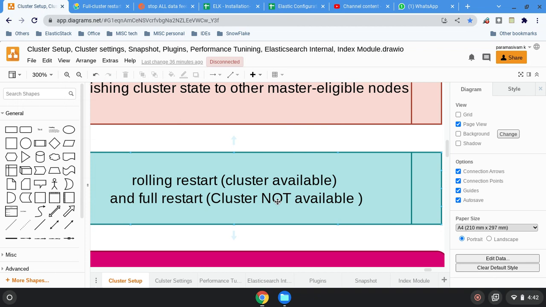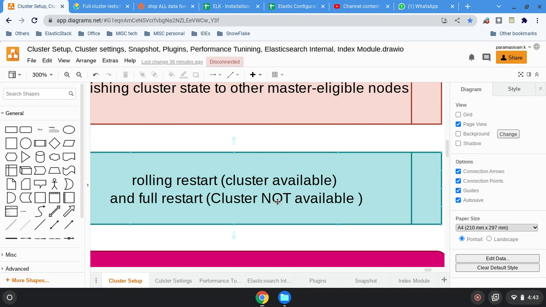Second, if you are not running heavy machine learning jobs, then you can also go for a full restart, because the rolling restart takes a lot of time. You have to complete all the steps, disable, then do all the steps for enabling as well, then wait for 5 to 10 minutes, then repeat for another node. So obviously it takes time.